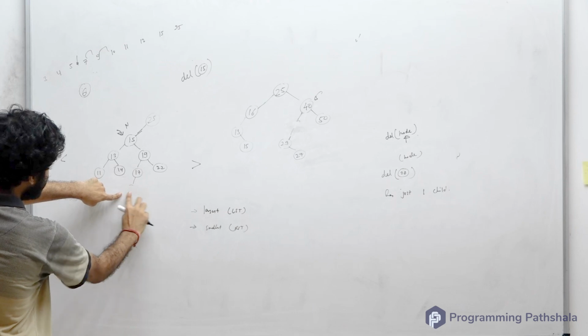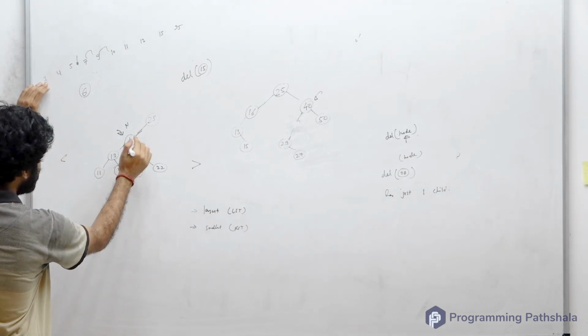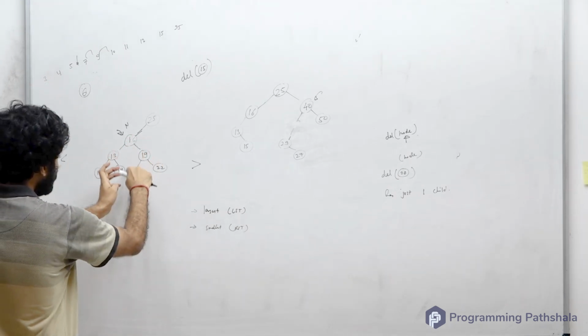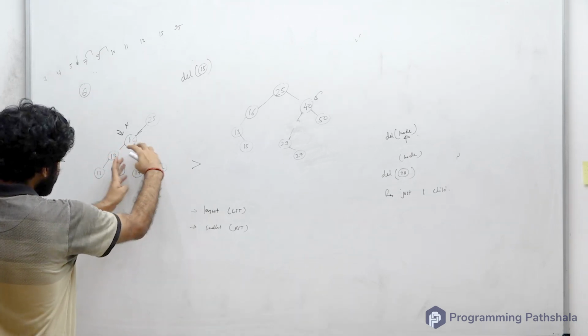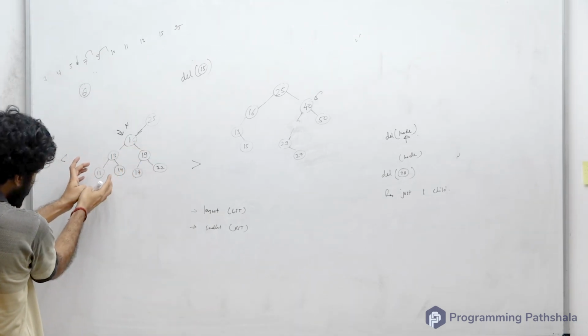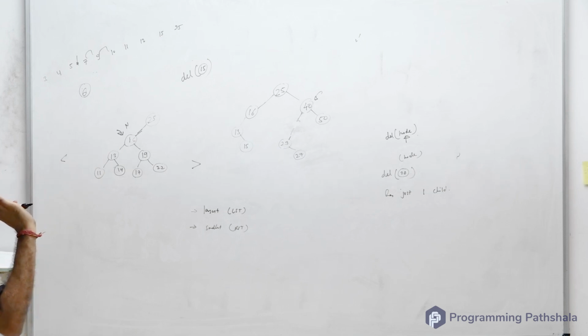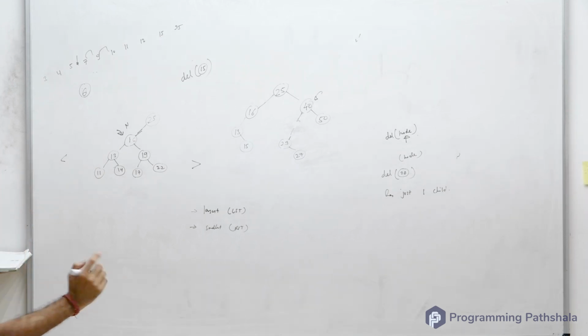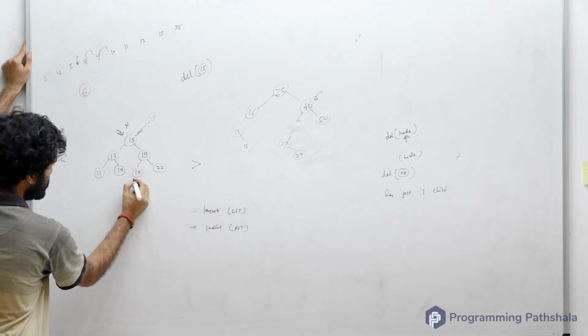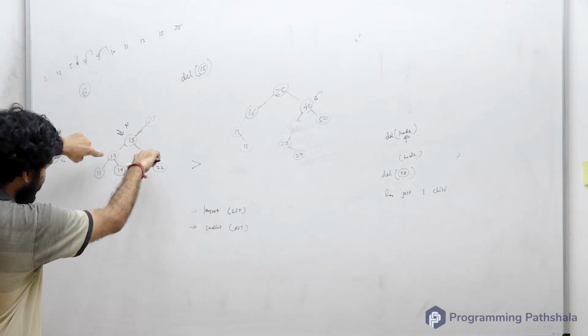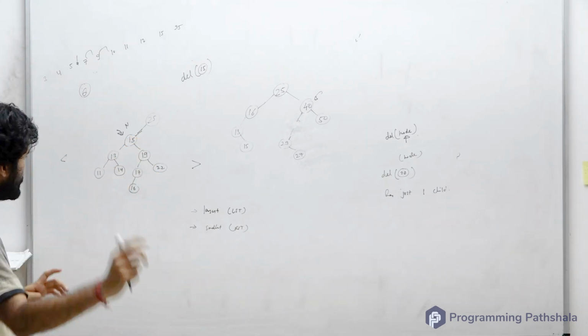So if you bring the 16 in over here, all of them will continue to be greater because this was the smallest in this part. And since this was in this part, they all were already smaller, so they will continue to also be smaller. So whenever you are trying to delete a node that has both the left and right children, you have got two options.